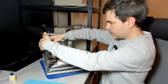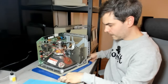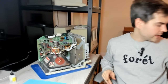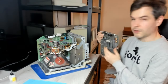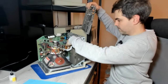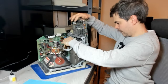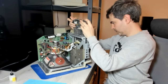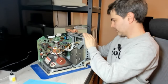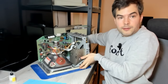connect the neck board interconnection and the neck board itself. Double check that the ground lead is connected. That's super important when running a CRT. It needs to be grounded, otherwise you're in big trouble. And we need the logic board too, because it's the logic board that generates an image. Connect the logic board. And this should give us a functioning machine.